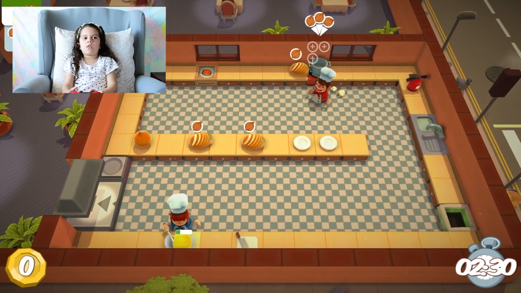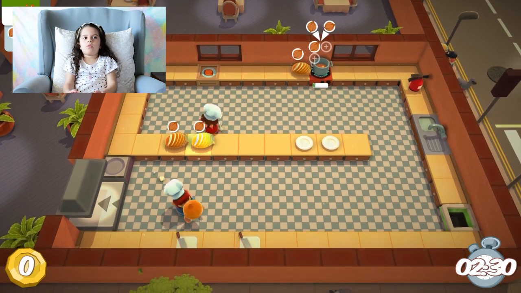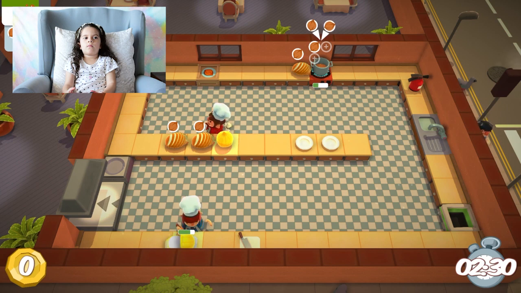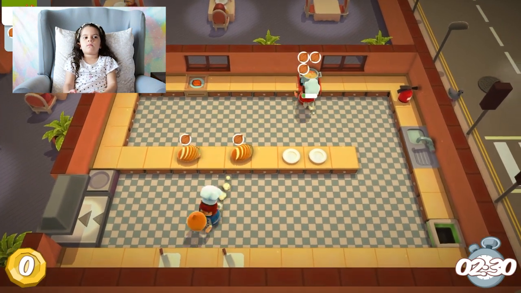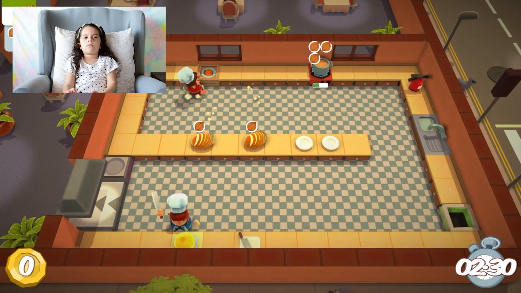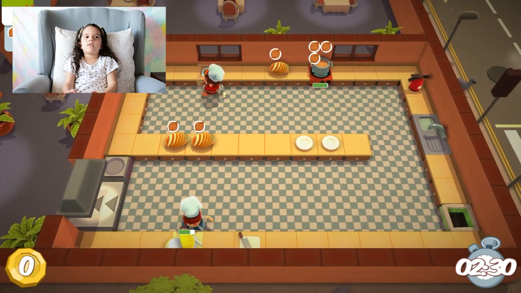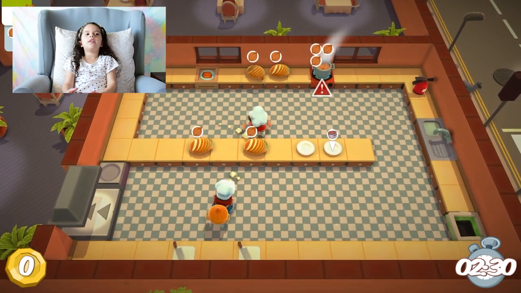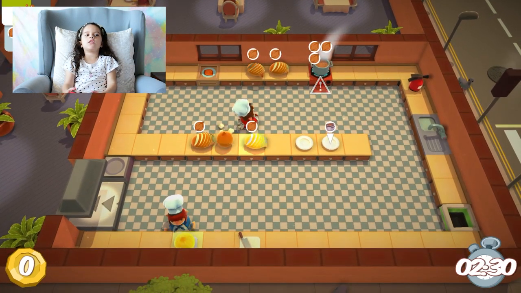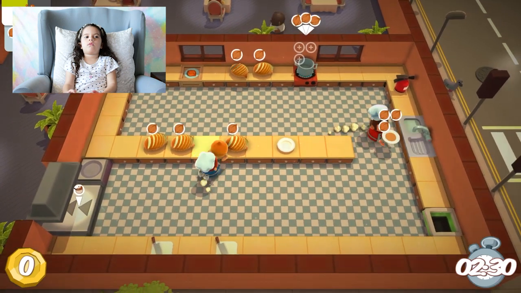I'm trying to go as fast as I can. It's really hard because I'm a mom and moms don't know how to play. I'm trying to get it. I know how to cook. You like my cooking? You think I know how to cook? Oh no, I'm gonna burn it.